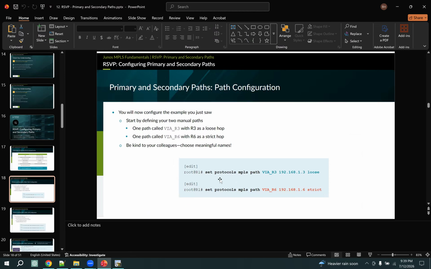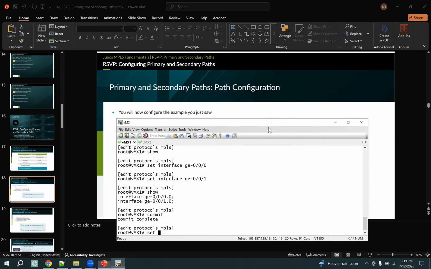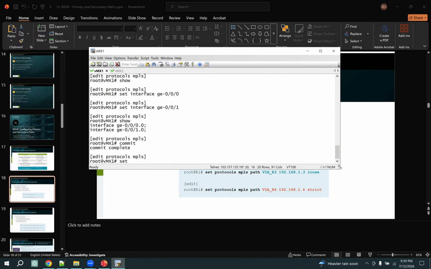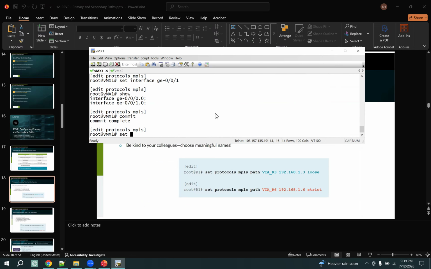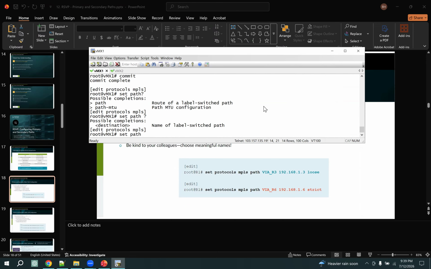I have to mention the path. Set protocol MPLS, then path. Mention the destination.